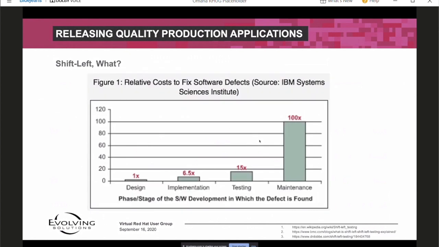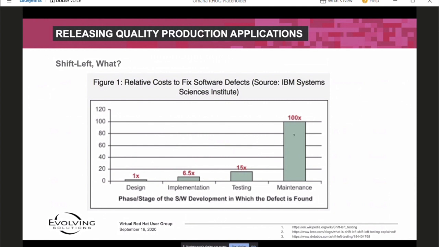So through this presentation, we're going to shift left. Now, if you haven't heard of shift left before, it's a terminology that's been around for a while. I did some Googling to try to find the earliest mention of it, and what I could find is in a 2001 blog post, the mention of shifting left. Now, the idea here is that the later on in a software development lifecycle that you find a bug or a problem or something you want to tweak, the more expensive it's going to be.